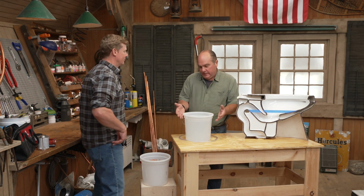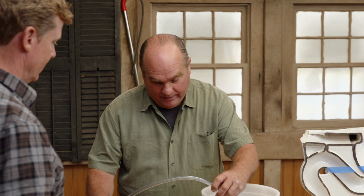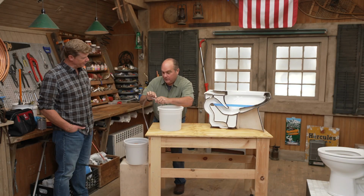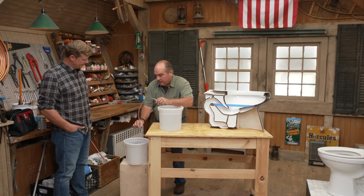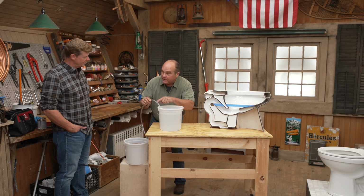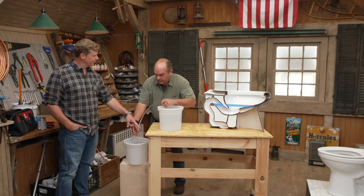If you say you wanted to get the water from this tank to a lower point and you didn't have a pump. So if I had a pool or a fuel tank or something, I would need the presence of a short leg and a long leg. Now that means if I had a little short leg of tubing here, coming up from the tank, and then the longer one down here, what would happen is once I got the water up the short leg, the weight of water in the longer leg would pull that bucket completely empty. More water here, more weight here. Correct. Starts to pull down on that.